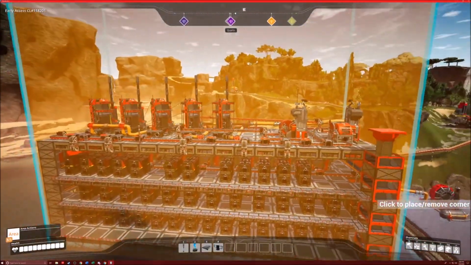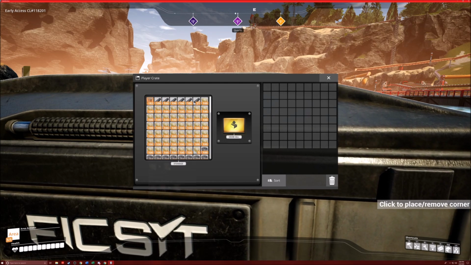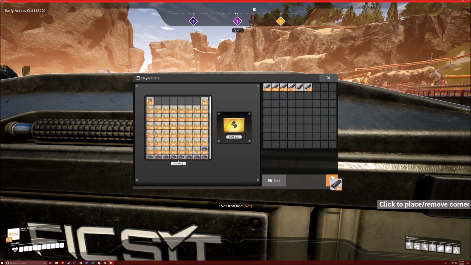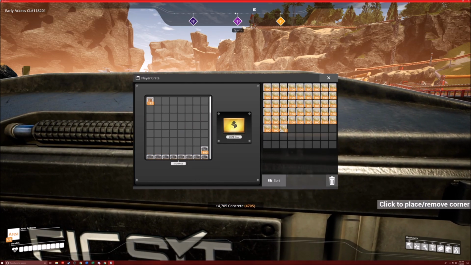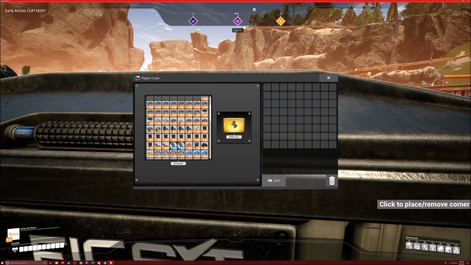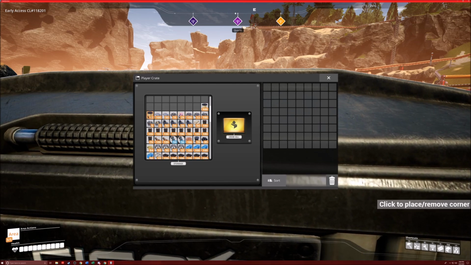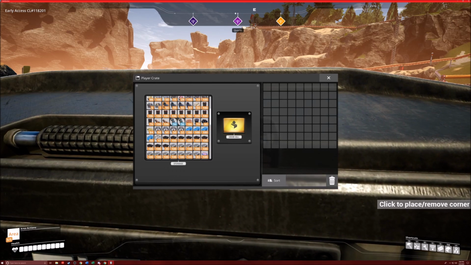Then what we're going to do is mass dismantle. And that says 132,000 items. Not bad. So 182 wire. That is 521 iron rods. That's not bad. The concrete: 4,705 concrete. That ain't nothing. We knocked that out in an afternoon. All right, let's see. We got some wonderful cable, 1,588. Not bad at all. About 600 quick wire, about 150 reinforced iron plates, not bad.